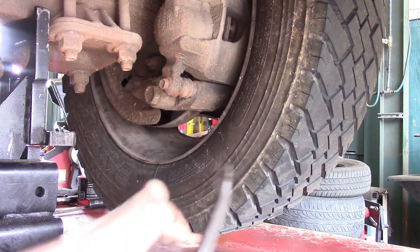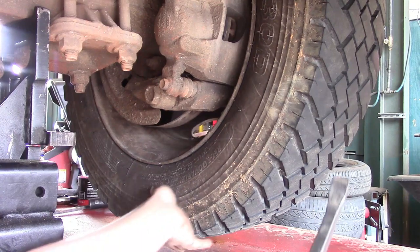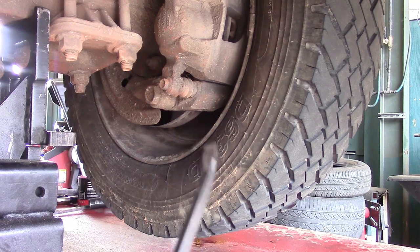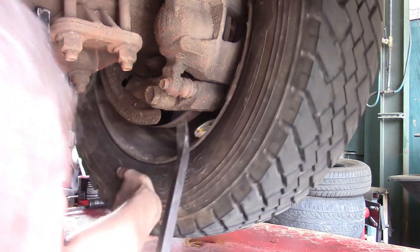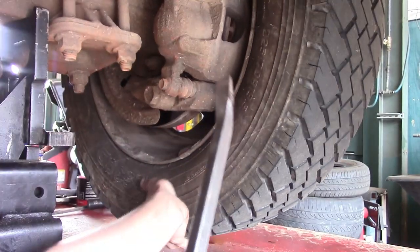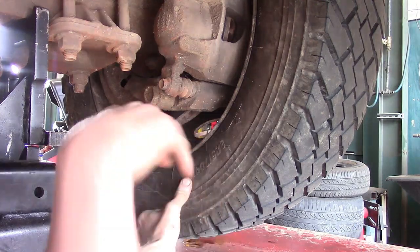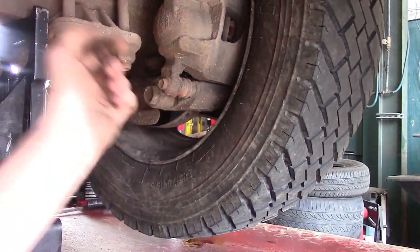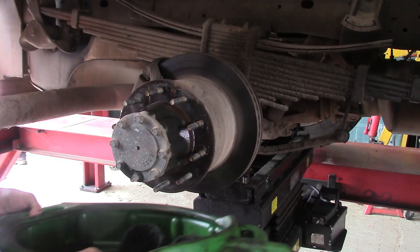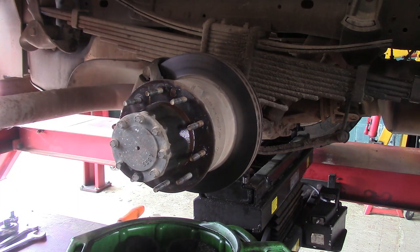You can actually watch it move right there — just keep going around and you'll start breaking it loose more and more. It may rock back in place, but just walk it around, use some tapping with a hammer, and the more you do it the more it'll come off. Now I'm going to finish this up. At this point, get a catch pan and put it under where the axle is coming out because we're going to lose some fluid and we don't need it dripping everywhere.